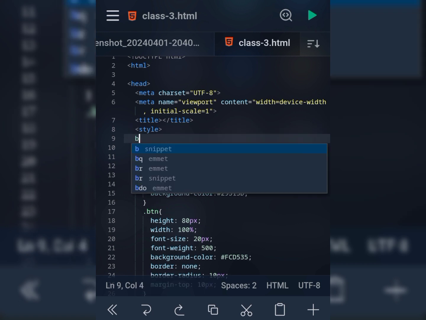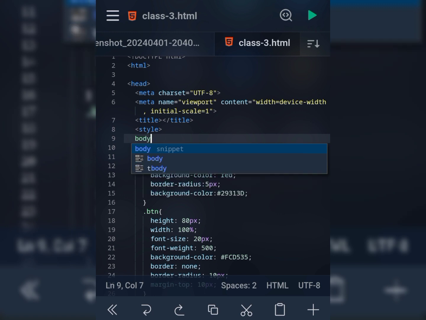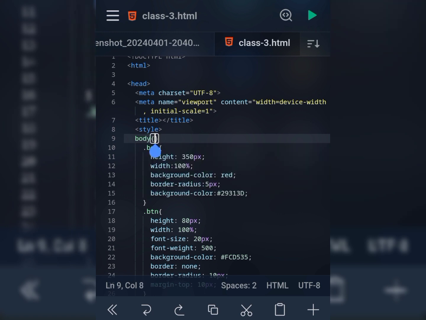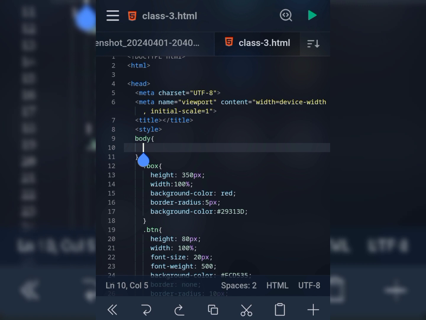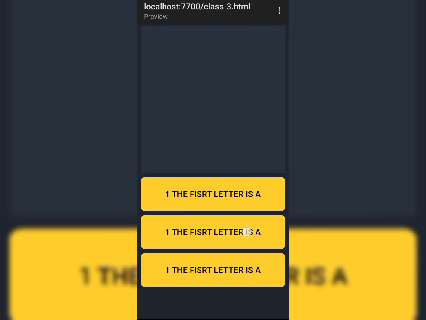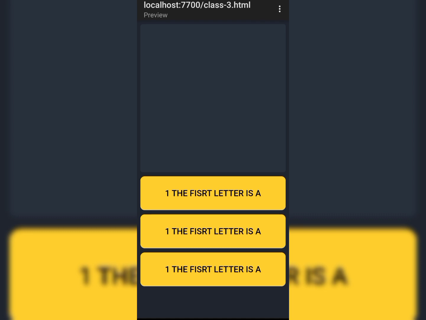Okay, so let's go body, and then curly bracket, and in between the curly bracket, let's give it a background color of what we actually copied from the color picker. So paste and comma, and then let's check this, and you see that it actually gives this nice looking layout, and it's looking much like what we have in our final project.